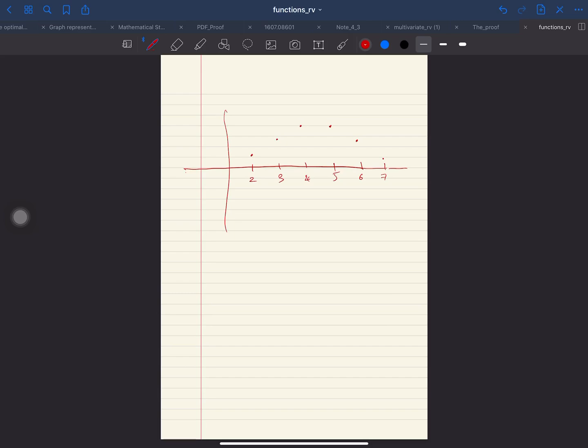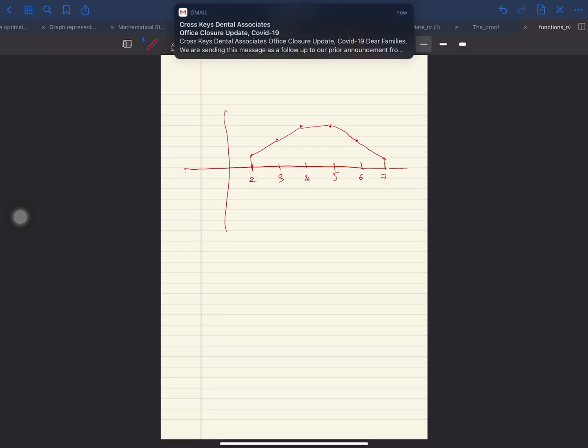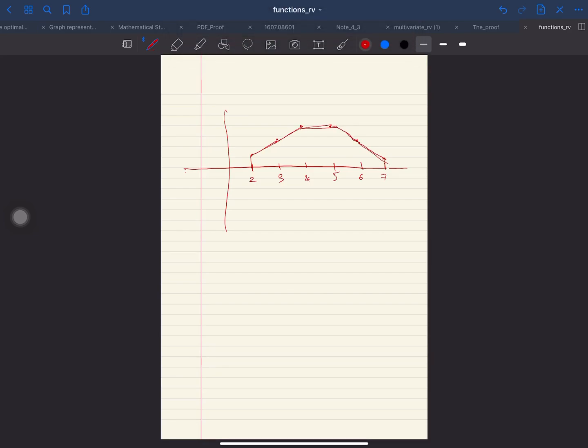So if I draw the line, of course, there's no PDF, but I could draw a line. The line will look something like the shape of a trapezoid. So 0 here is jumped to here. And this is the shape of a trapezoid. In the case when M1 equal to M2, the shape will look like a triangle. Otherwise, you will get a trapezoidal shape.